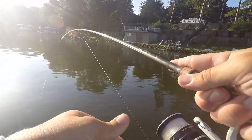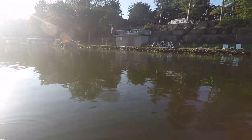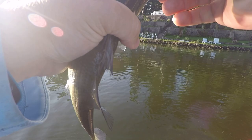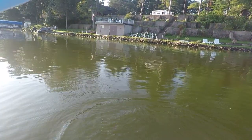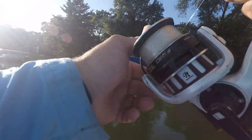What are you? Oh, little white bass. I would keep you, but not keeping any fish right now. Maybe a little later. What was that, 3 species? Bluegill, smallmouth, white bass?